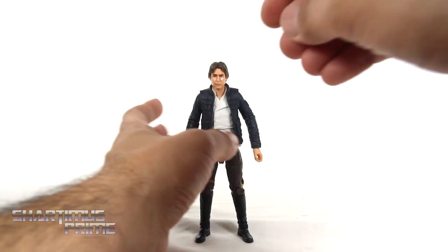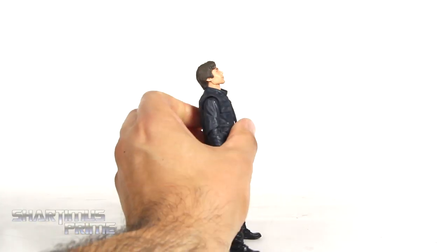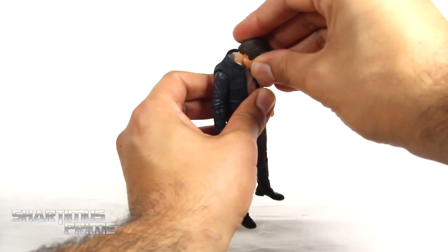Now, for the Han Solo articulation, you can move the head up quite a bit. Trying to get that hair over the jacket, he could look up a little bit more so. And he can look down pretty far.